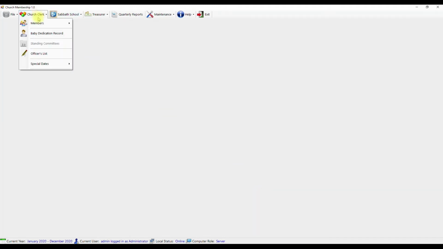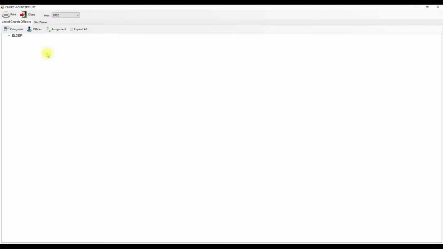Then other stuff on the church clerk, the officers list. The officers list has a bug right now, so it's a section that would be nice when it's working, but it has a bug that I need to deal with. So let me see UI.